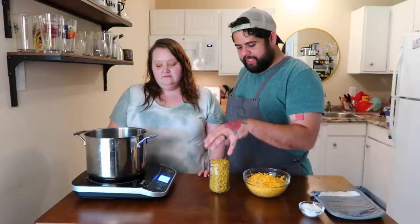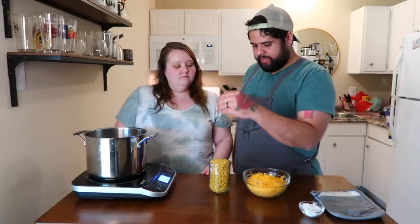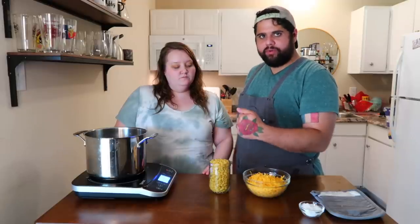Let us know. This is our biggest chance to season the pasta. We did the same thing with the cauliflower. The boiling of the cauliflower was our chance to season it. This is our chance to season the pasta. It's gonna be a lot harder afterwards to get the right amount of seasoning into it if you didn't put any in the beginning.